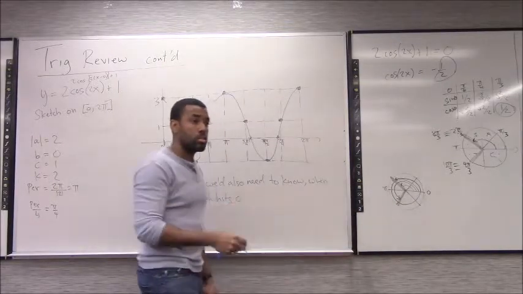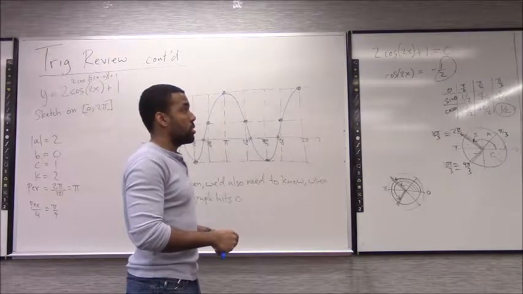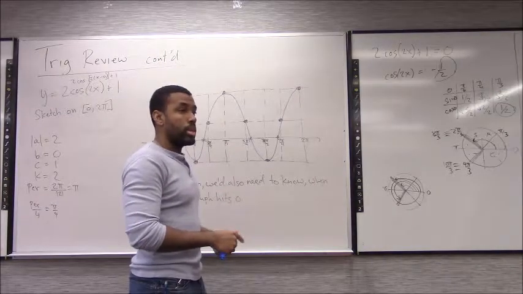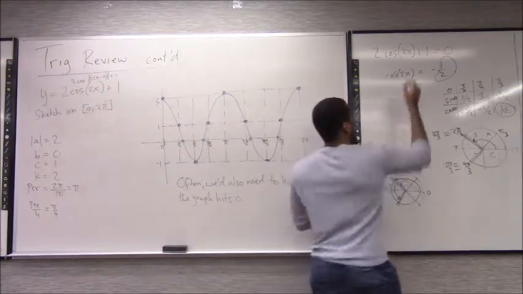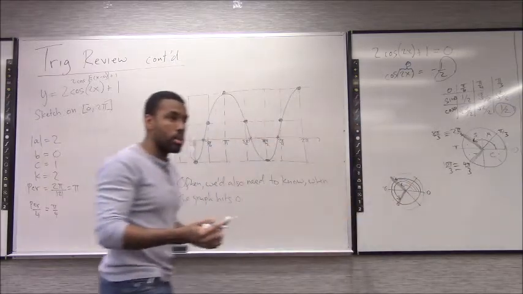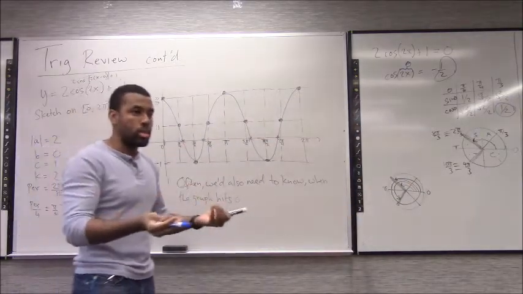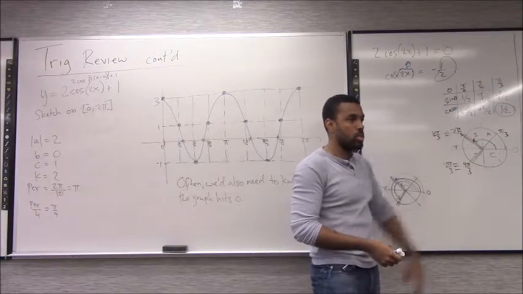Yeah. Wouldn't we have to divide by 2 after we have the pi over 3 to account for the 2x? Yes, we're looking at the angle here. This is our theta. Right? Oh, okay. So in this case, I'm thinking of this guy as theta. Okay. Yes, we're going to divide by 2 eventually. But you need to know what to divide by 2. This is how you get those numbers that you want to divide by 2 in the first place.